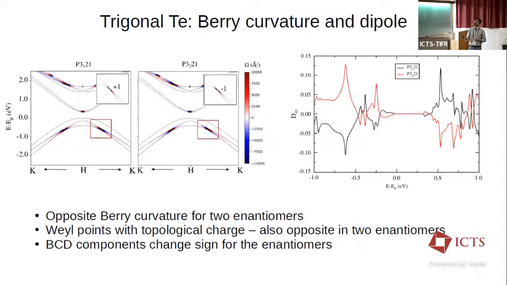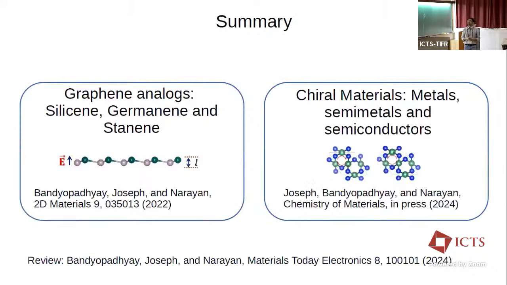Now you can compare the components, they are opposite, and then you can go ahead and calculate the Berry curvature dipole components as a function of the Fermi level. Again, they are opposite in sign. Here there are slight imperfections because of certain technical issues with something called Wannierization, but I can discuss more if you're interested. So with that, let me end.